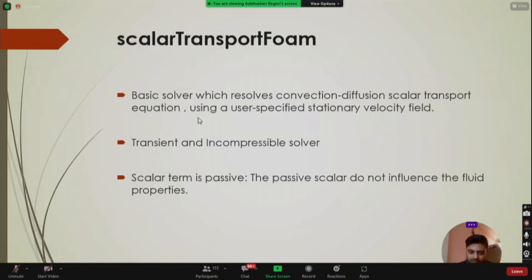We'll talk about this point later also, so remember it. The second point is that it's a transient and incompressible solver. The scalar is passive.